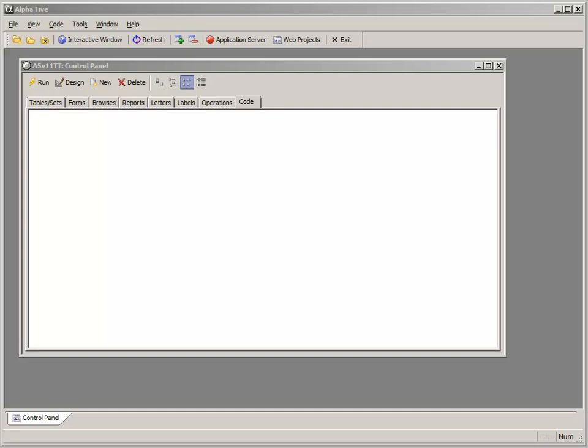One of the first things we need to do as we work on constructing our new database is establish our data source. We're not going to get into how to work with SQL or MySQL or Oracle, but we are going to recommend that most of your web applications work with a SQL backend. You can work with DBFs, which are the native tables for Alpha 5, but for various reasons, SQL databases are generally recommended for web applications.